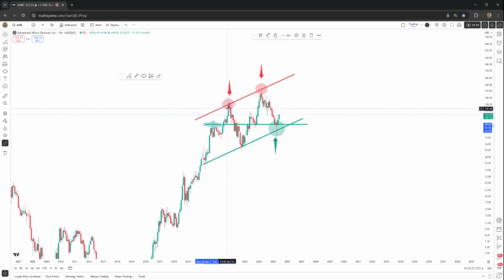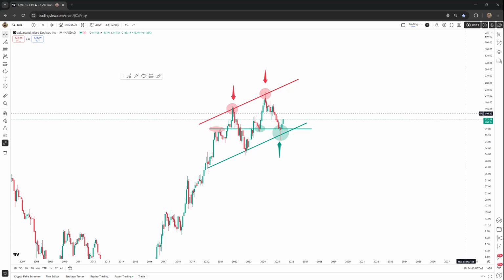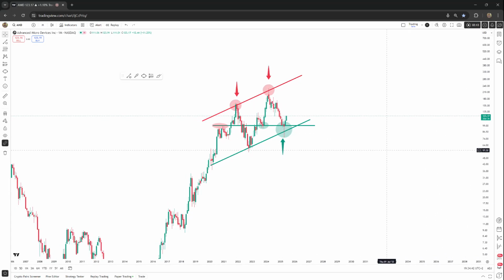Then after the break towards the upside, it was short-term support. After the break towards the downside, it was again short-term resistance. We saw a beautiful break above back in the end of 2023, followed by a significant rejection higher. And since AMD was approaching this structure from above, obviously it was still acting as a valid support.